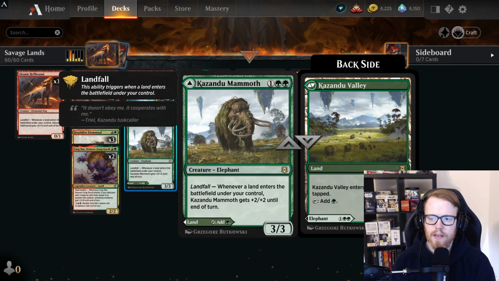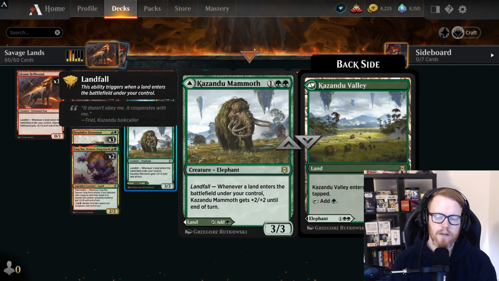Then we get Kazandu Mammoth. It's a 3-mana 3/3 with landfall. Whenever a land enters the battlefield under our control, it gets +2/+2 until end of turn, and it has the ability to also be a land in case we do need that additional green mana source.